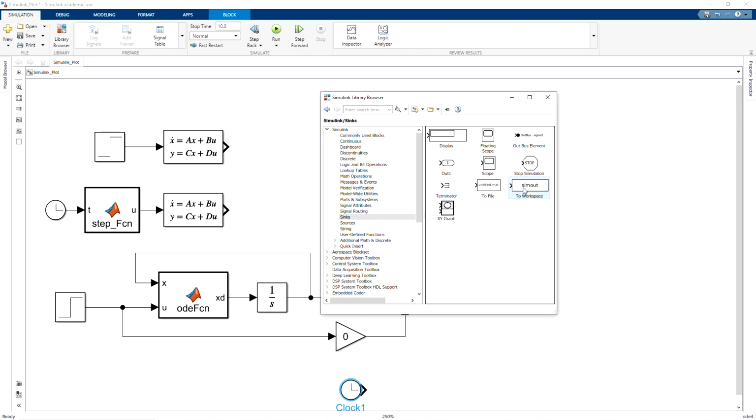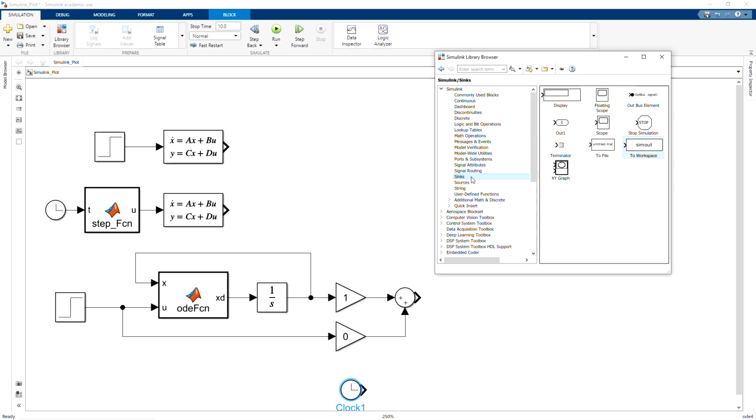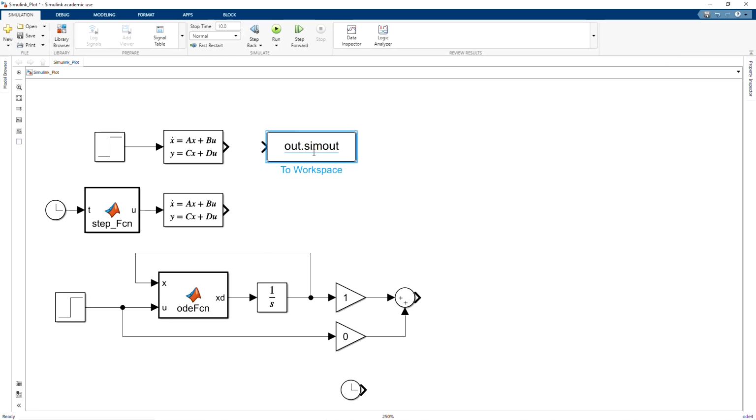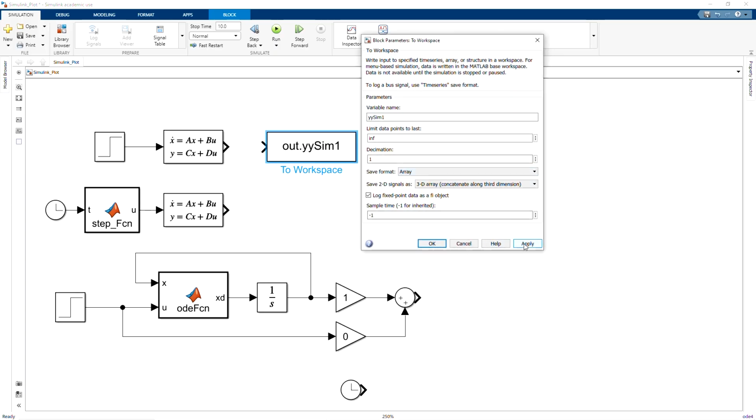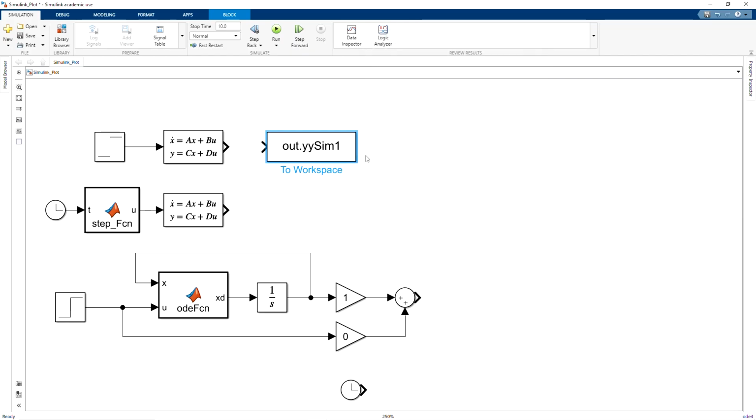Finally, we will obtain one of these in the sinks, which is called to workspace. We'll get one for each signal that we want to get to the workspace. And so first we change the name to, let's say, sim1. Also make sure that you are using an array. It's much easier to manipulate during Matlab.